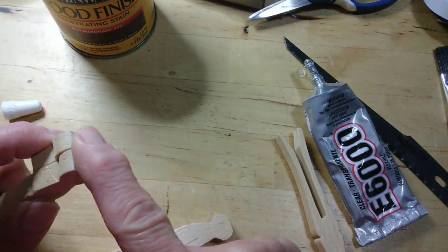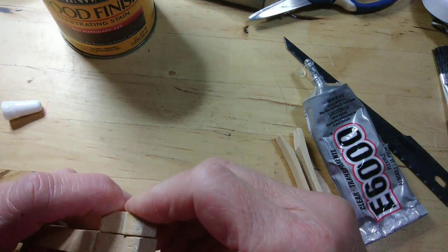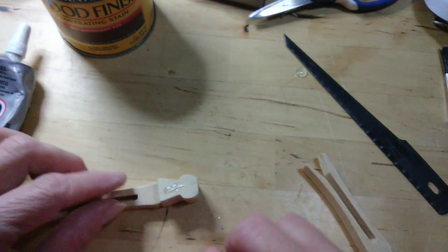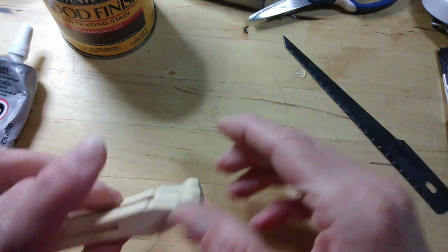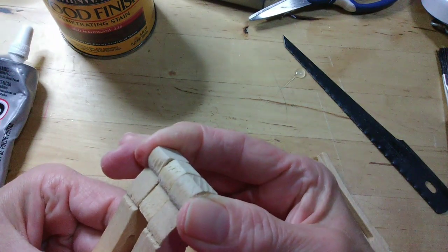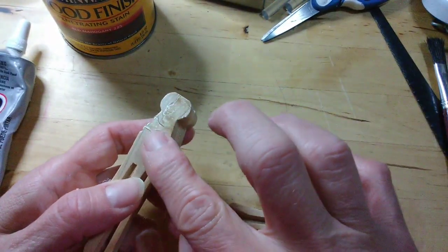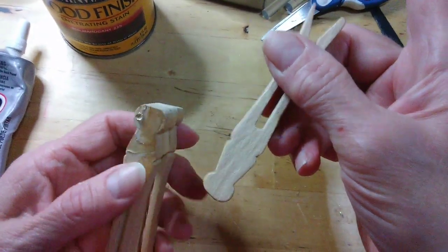I'm going to make sure that this part at least is even. Doesn't have to be perfect. But this is the back of the reindeer. Oh, I forgot to put my cover back on, so now I have E6000 on my table here. Might as well. And if any glue oozes out, wipe it up because you don't really want to see it, you know? So, I think this side.